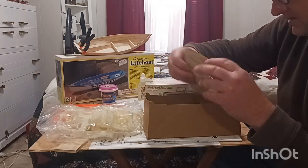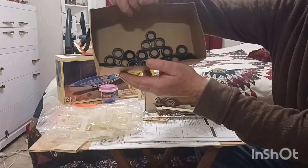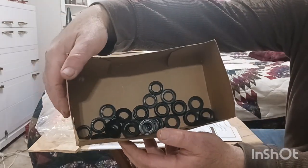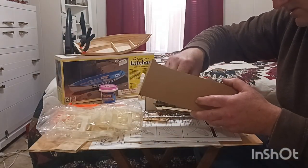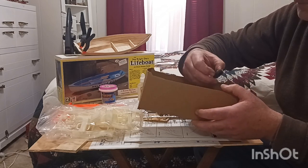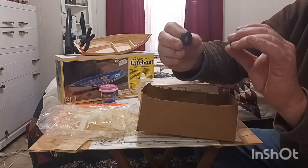And look at all these wheels. I don't know if this is right or if somebody just stuck a bunch of wheels in here. Can you guys see those? Surely this one model didn't come with all those wheels. A bunch of them you put together, but I checked and there are four that are already factory done.